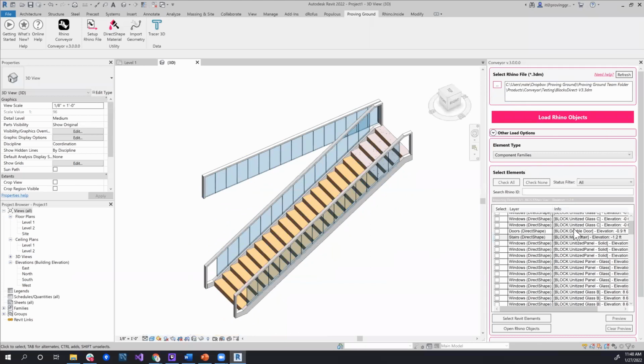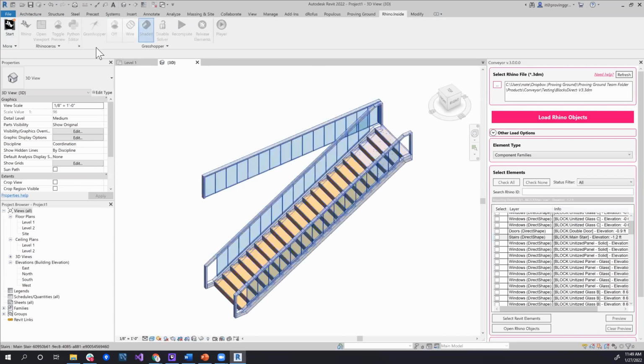You can connect to an external file and bring it over. We've also provided an expansion onto the Rhino Inside integration that's there. So if you have Rhino Inside installed, you can activate Rhino Inside. Some of you Rhino Inside users are probably already familiar with this. You can basically start Rhino as a plugin to Revit. It's a really novel and powerful interoperability concept, I think, for Rhino. And what we're able to do is use Conveyor within that context as well. So we'll just let Rhino Inside open up.